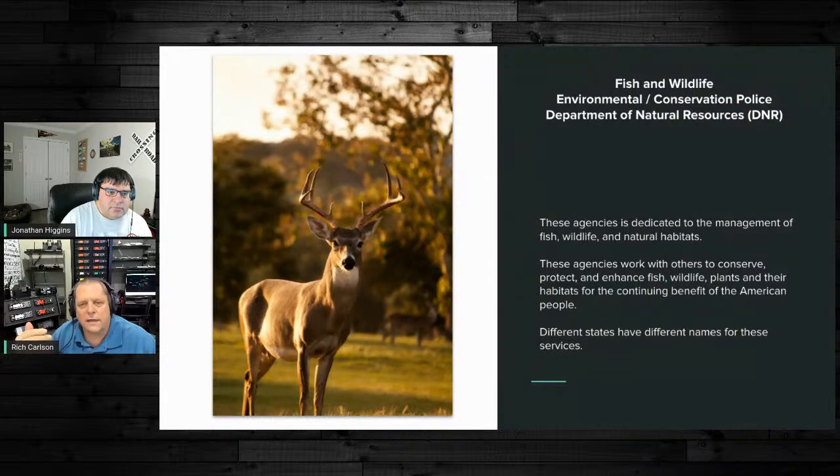And also, a lot of counties will have their own rangers or conservation officers for any county parks or county preserves. The other thing too is, if someone shoots an animal outside of hunting season, a lot of times the local, county, or state police will contact this department to investigate. They look at the situation to see: was the person in the wrong? Were they doing this because the animal was suffering? There are a lot of different things.